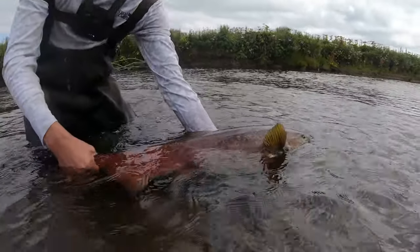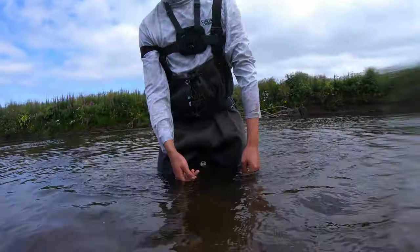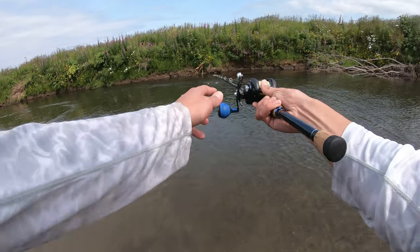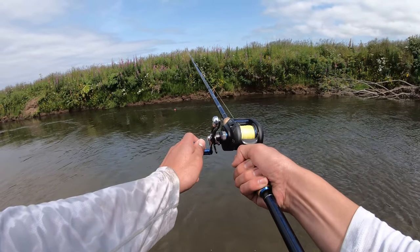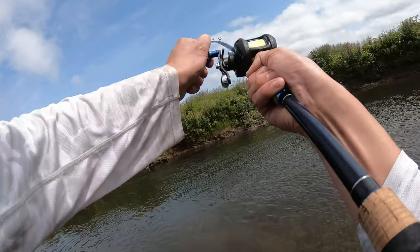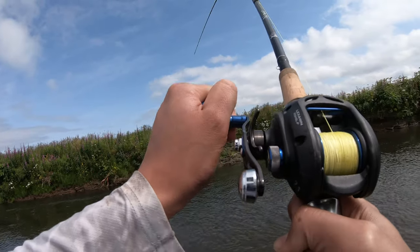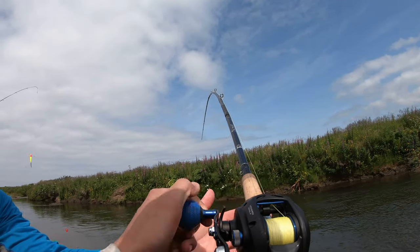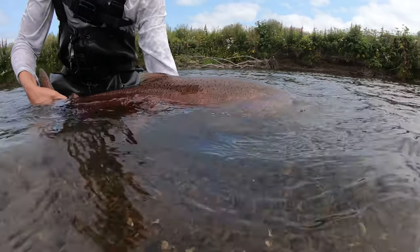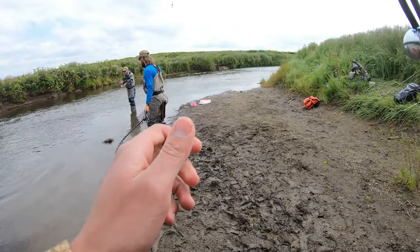We are now going to release this king. Oh no. I think it's a snag. Is it? Hold your feet right here above it. There you go. You got a little more leverage there. All right, let's clear the water. I seen him take it. Yeah, let him really take it and go with it.